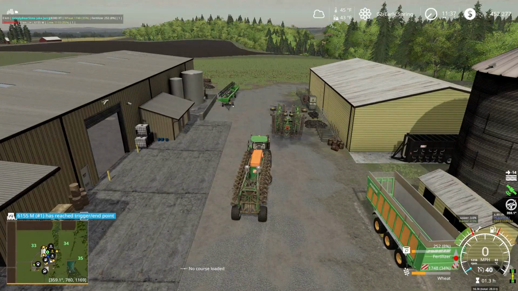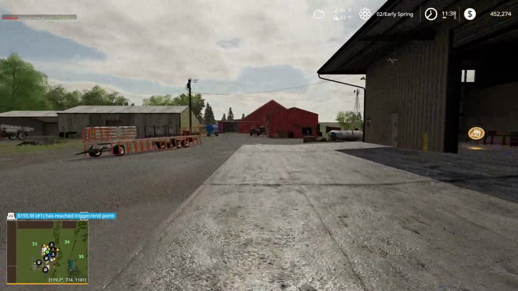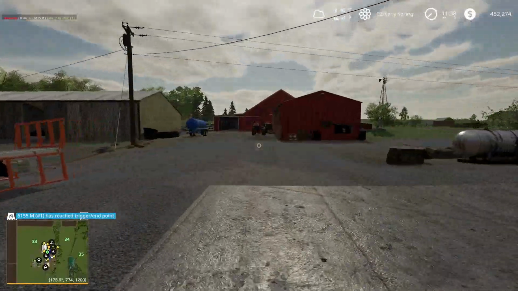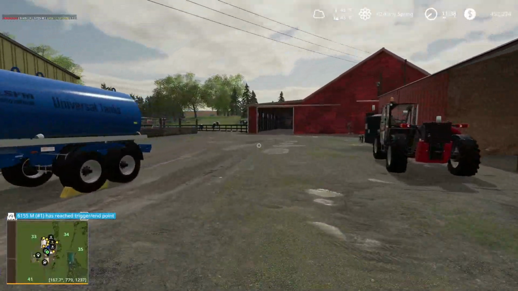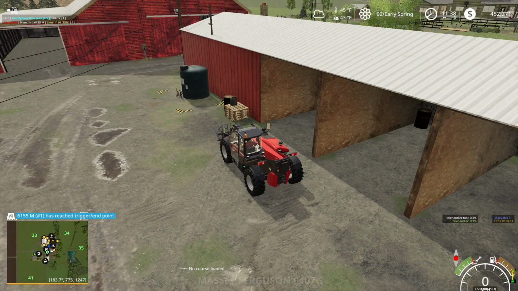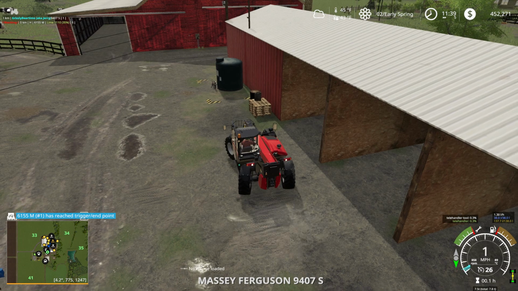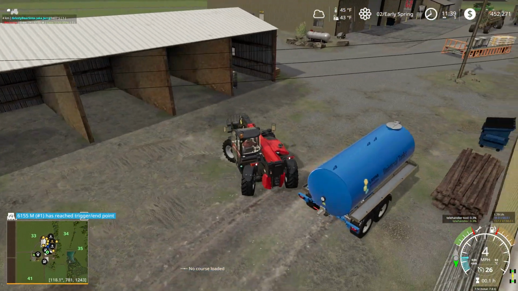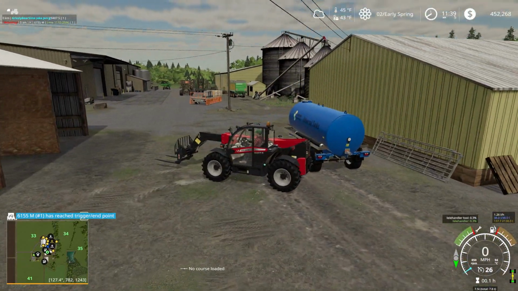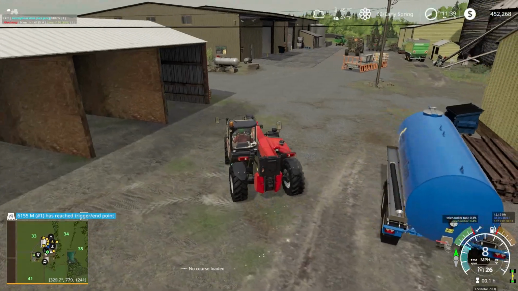So let's hop out of that, and I will go and see if I have improved my pallet handling skills for just a few minutes before I cut you loose, and then we'll call this an episode. Get in our trusty little... I think this is... is this the Manitou that I got here? No, this is the little Massey telehandler. I do like a telehandler.